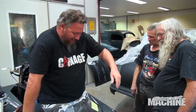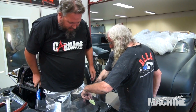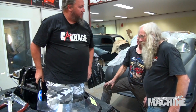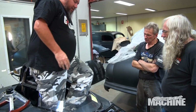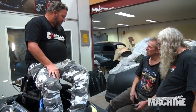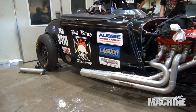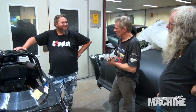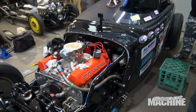You can step on the milk crate because normally you've got some headers there. Step on the steering column? You step on that. Wow. What about the shifter box? Can I do a little step on the shifter box? Yeah. Nice, strong. So there, and then up onto the bar where the headers are. That you can get onto. There we go. Remembering we were a little bit higher off the ground there. Well, I fit. It doesn't look like you will, but you do. Cool. At least I fit.